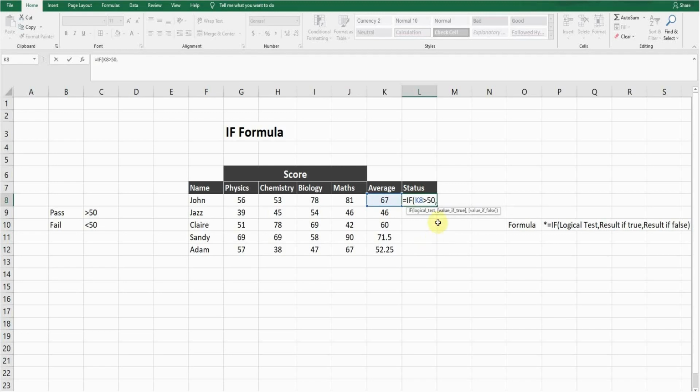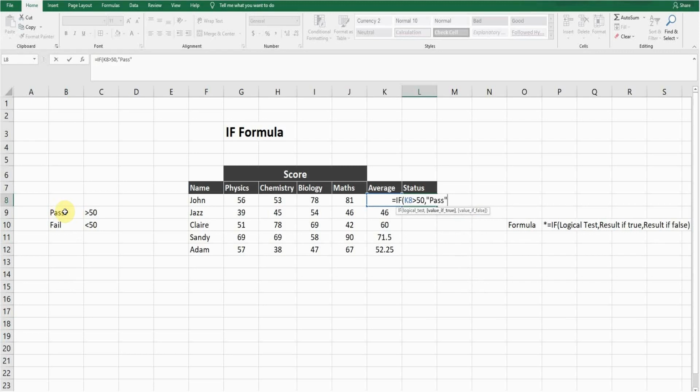Now the second thing is value if true. What if this criteria is met? If this criteria is met, then I want the result from this cell reference. If I click on this cell, it will call its reference. I can also type the word manually: in quotation marks, I can write pass.